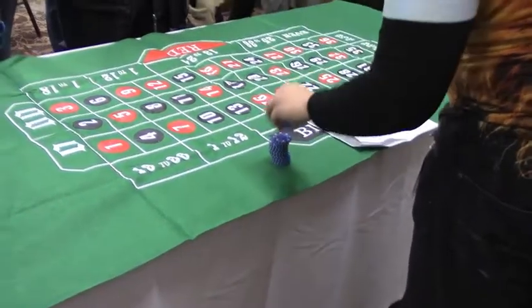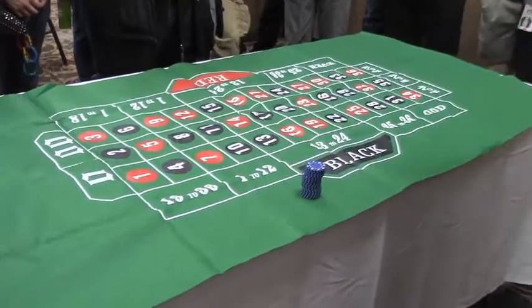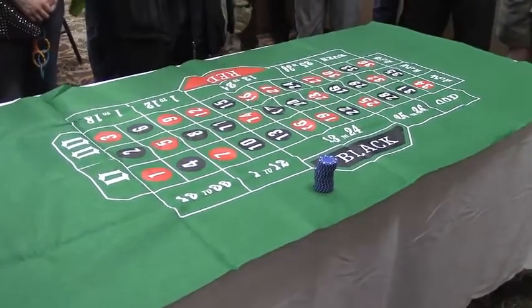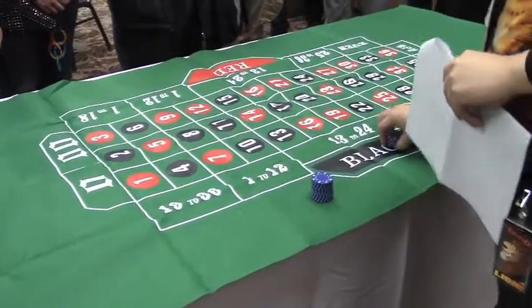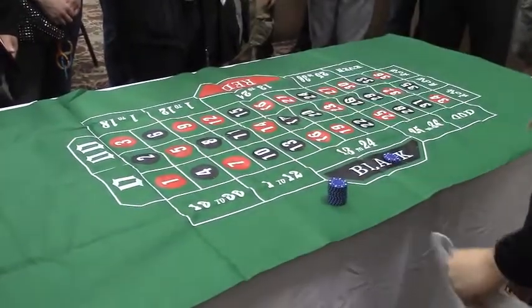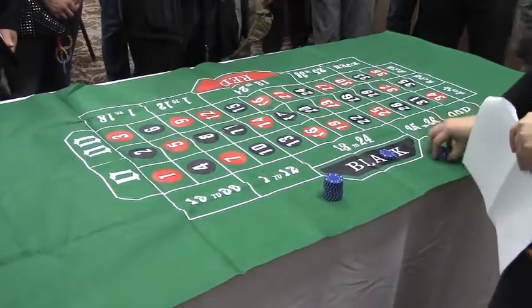And I think that's about it for the outside bets. What about the zeros? Yes, that was my next point. If half the numbers are red and half the numbers are black and it gets paid even money, there would be no house advantage in this game. It would be completely even money for the player. That's not the case in the casino.